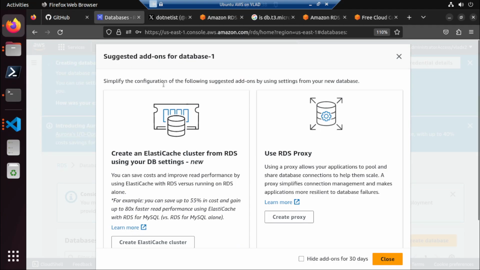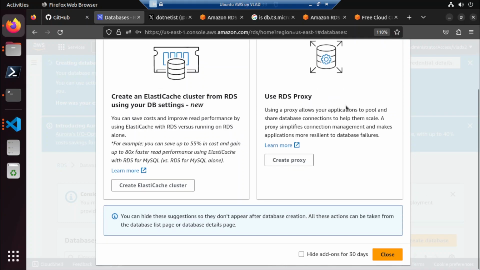Okay, so we got suggested add-ons for database one. Use RDS Proxy. Create an ElastiCache cluster from RDS using your DB settings. Simplify the configuration of the following suggested add-ons by using settings from your new database. Use RDS Proxy.